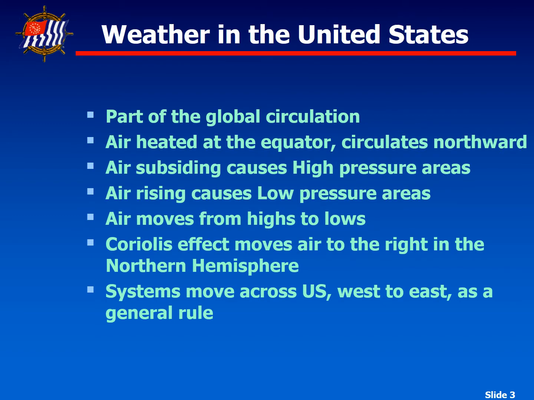The weather patterns in the United States are part of a global circulation. Air heated by the sun's rays at the equator is circulated to the upper atmosphere and ultimately to the northern latitudes. This cooling air subsides, creating high-pressure systems that move toward the air that has risen and thusly created a low-pressure area. Since air on the surface will move to replace the air that has risen, the movement is from a high-pressure area to a low.